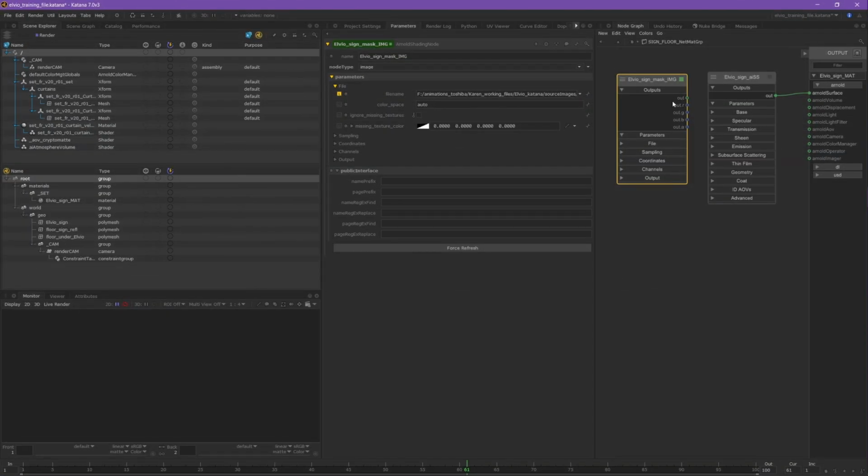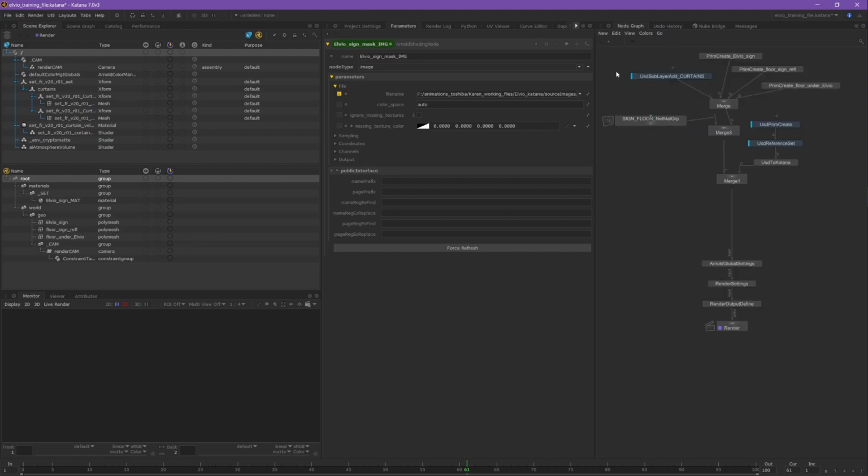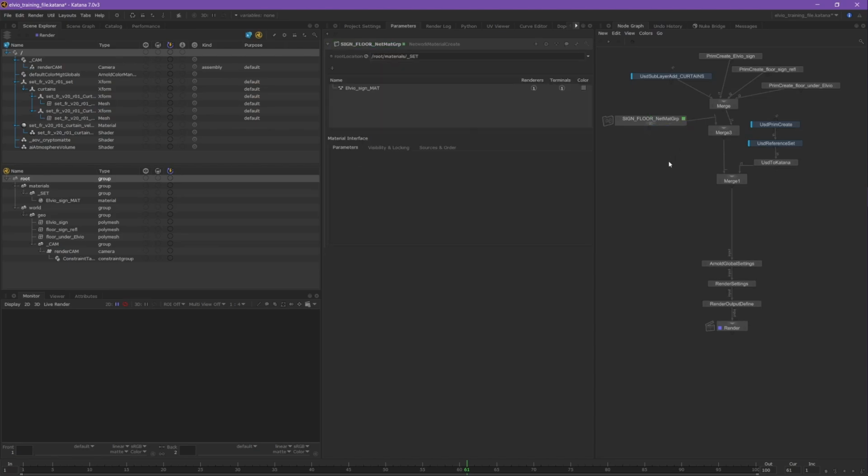Now you notice there's more out buttons. We want our out either RG or E into our emission. Drop down your emission, plug it in, and you're now set up for your LVO sign. So to add another material to another piece of geo, you're going to use this little back button to get to our initial node graph so that we can do our attributes for our network material group.